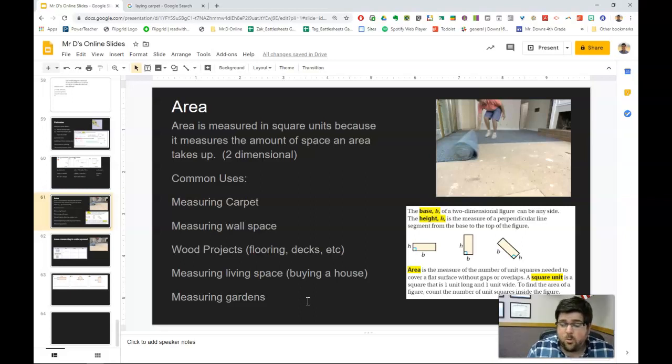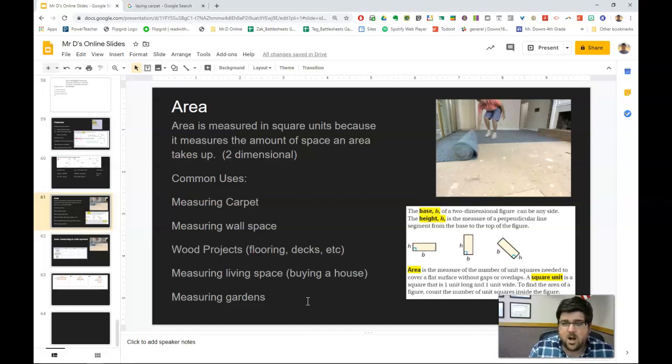Anything, so if any of you have bought a house recently, or if you're looking into buying a house, a major factor in how much a house costs is how much square footage the house has. So houses that have more square footage, or that are bigger, are going to cost more than houses that have less square footage, because those houses are smaller. Square footage is the area, how much space the house uses to measure. So there's lots of different ways to use area.